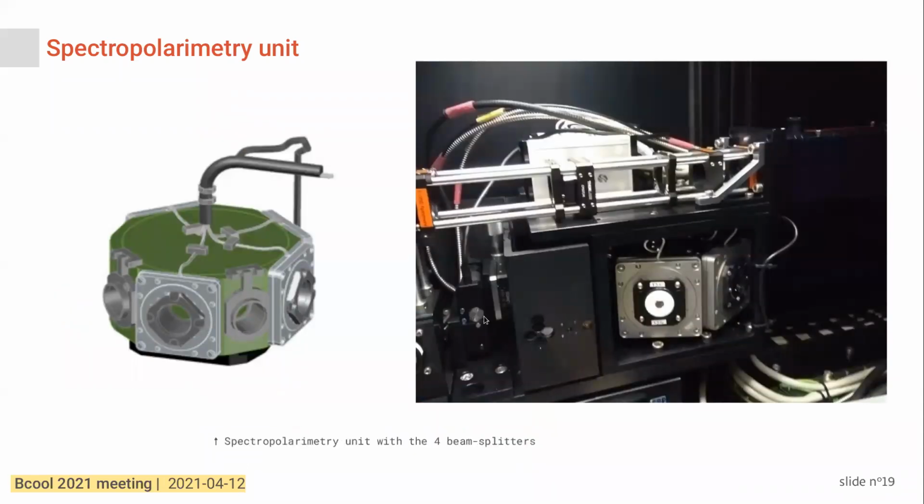And this is how the spectral polarimetry unit looks. On the left, you see just a 3D model. And on the right, you see it sitting very tightly in the warm optic table. The idea is that you have 4 beam splitters installed on each side, and this entire turret is mounted on a motor that you can turn, and therefore choose which one you want. So YJ circular or YJ linear or HK circular, etc.